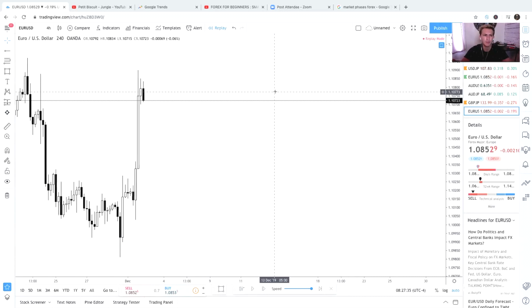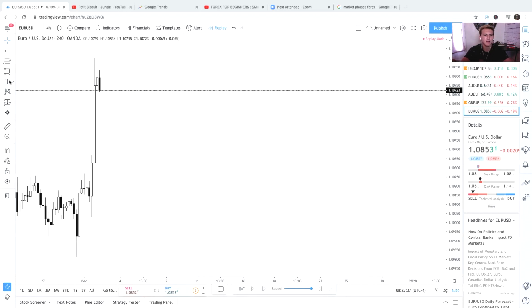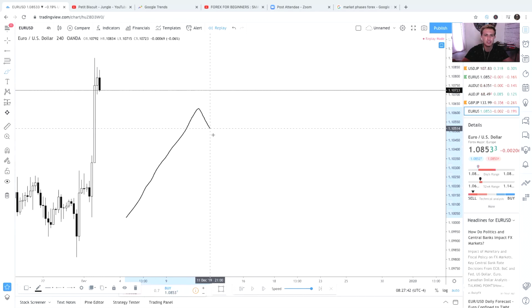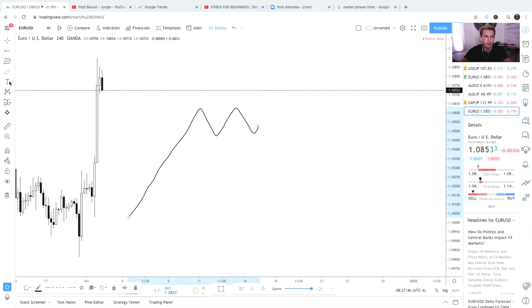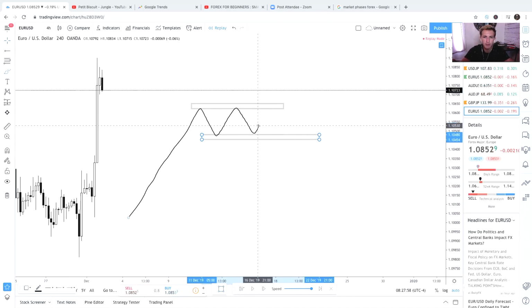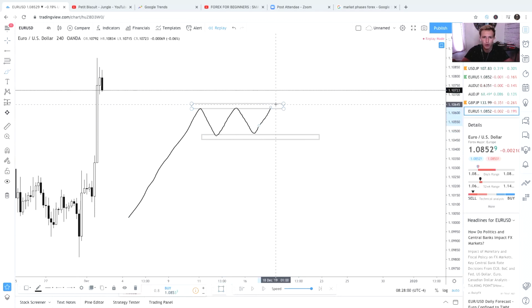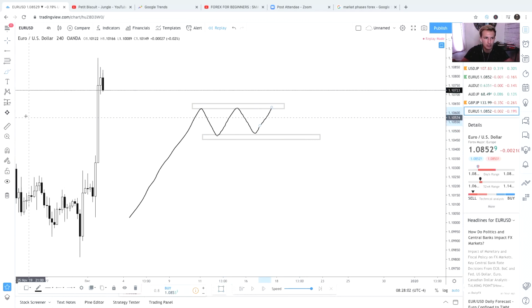So with all that being said, I'm going to show you real quick. I'm just going to draw it up for you guys. I'm not going to take time on finding an example, but the same thing is true for the distribution phase. The market comes up, makes equal highs, aka resistance. We do have some sort of support over here as well. As the market comes back up to that area, people are going to be looking for what? They're going to be looking for sell opportunities right over there. Due to that fact, there is a lot of money sitting above there.